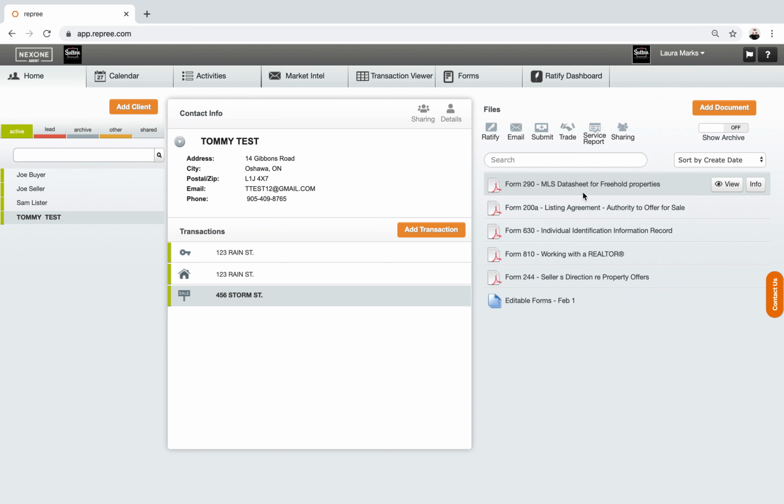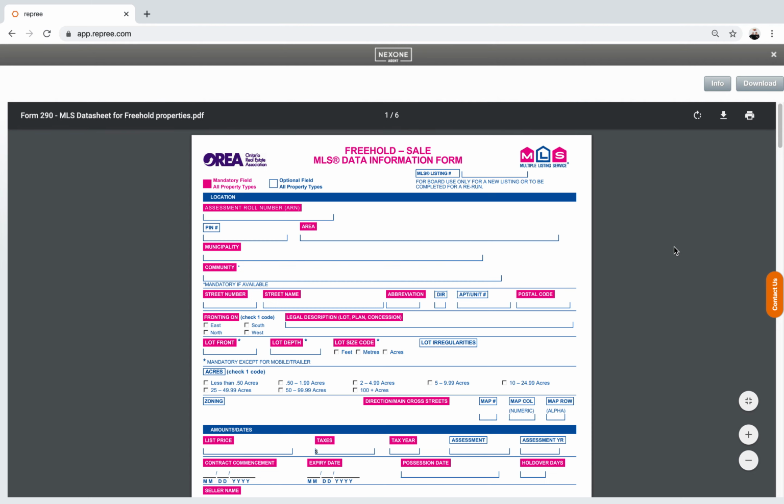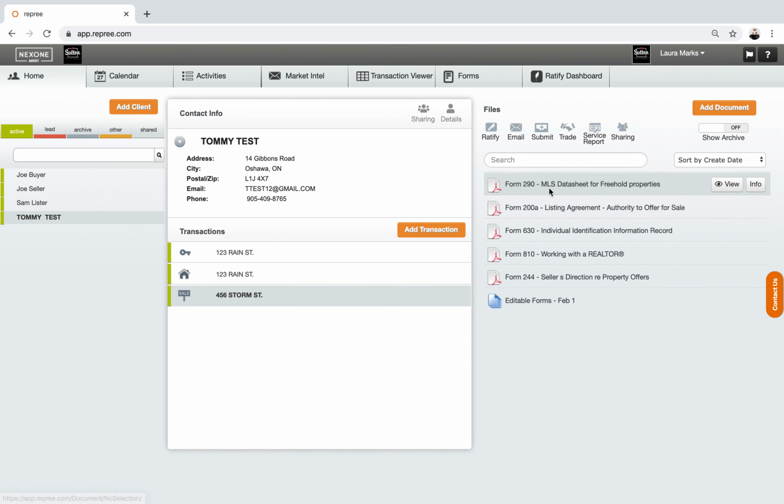But if something happened and I was viewing this form because I wanted to preview it before I sent it off to make sure I did everything right, and I noticed I missed the identification of the lot size code, so I forgot to check that off, I could go right back into those forms and add that check mark that I had forgotten.